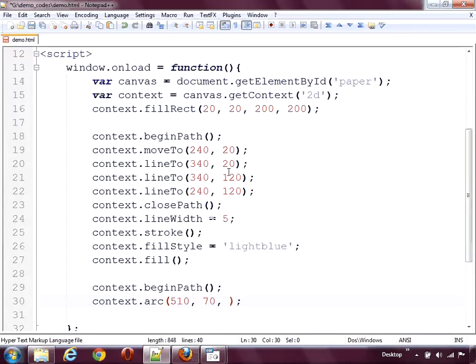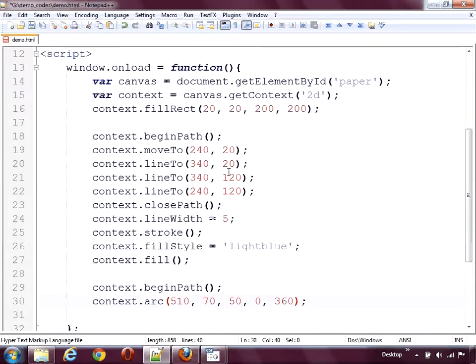Okay, so the radius would be 50 pixels. The starting point would be 0 degrees, and since we want to create a complete circle, it has to be at the 360-degree mark. But as I have mentioned a while ago, the arc method uses radians, so we have to convert degrees to radians.